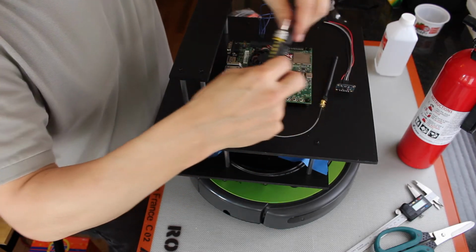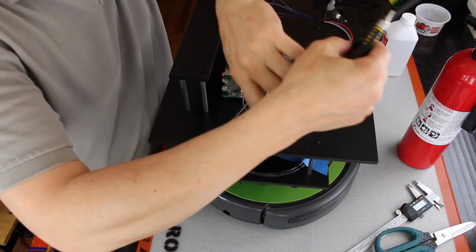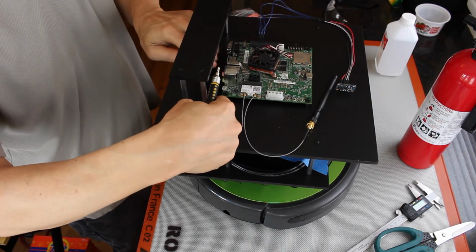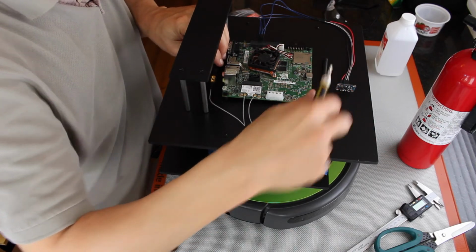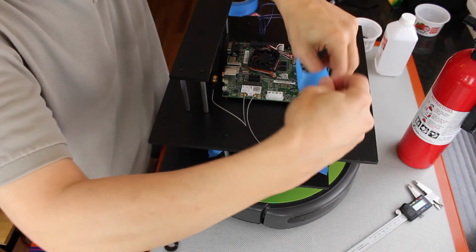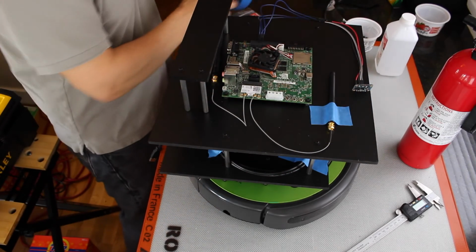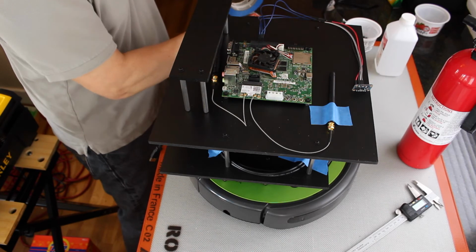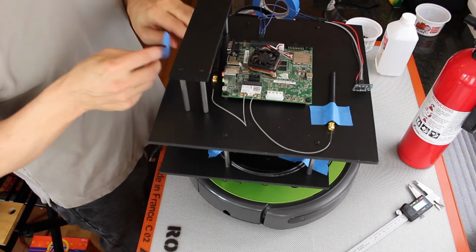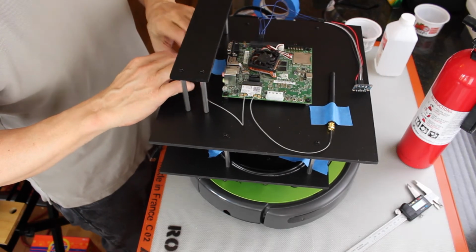Okay. Well, we're going to have to do something with these little guys. Let's tape them down. That sounds like a plan. Put one over here. One over there. That should do it. Make a good size chunk of tape. That guy down. Hold this guy down back here. Tape down.